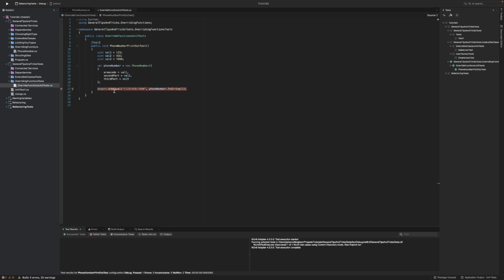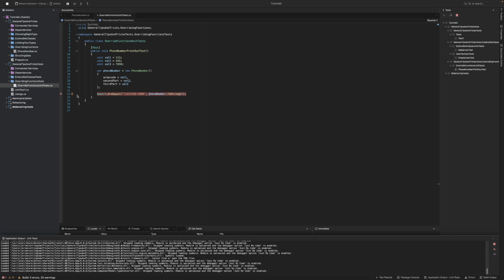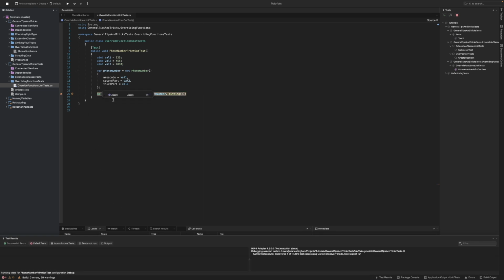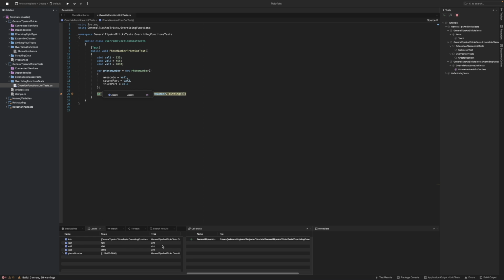If I pull the debugger out right now and run to here, and if I have my immediate window, this is actually really nice when you're in the debugger, and we'll have some videos talking about the debugger. Here in the debugger, it's already printing it out to me as a toString.